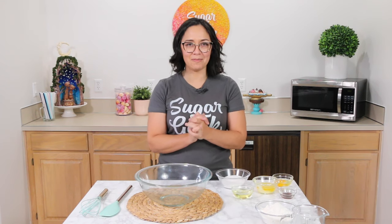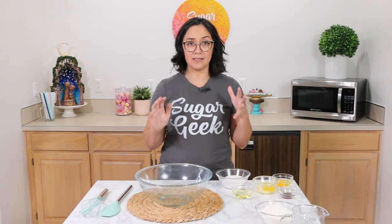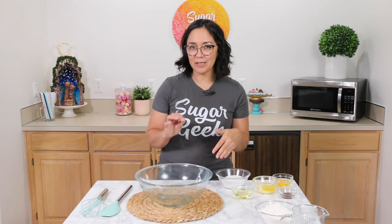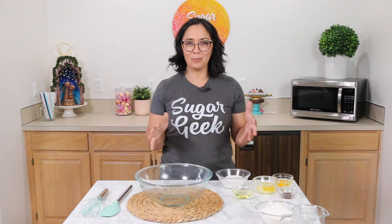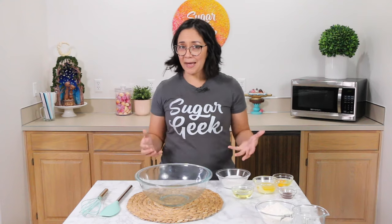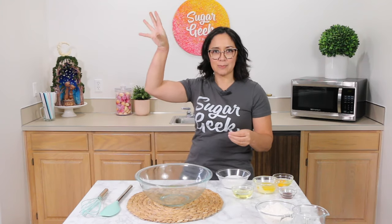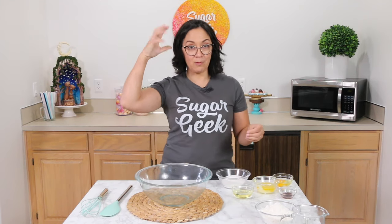Okay, time to make our baked donuts. Ironically, this is actually my white velvet cake recipe that I've tweaked just a little bit to be donut batter. But if you think about it, a donut is like a cakey consistency and we're using a pan to make the donut shape, so why not just use a really delicious cake recipe? That just might have made an explosion go off in your mind — it made one go off in mine. The main difference is the mixing. It's way easier, like so easy.